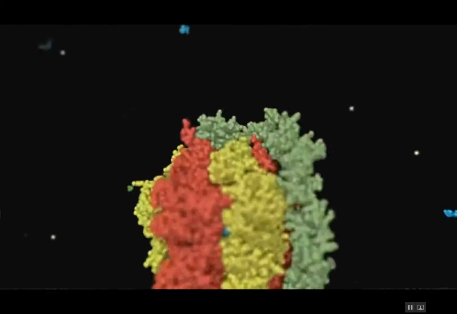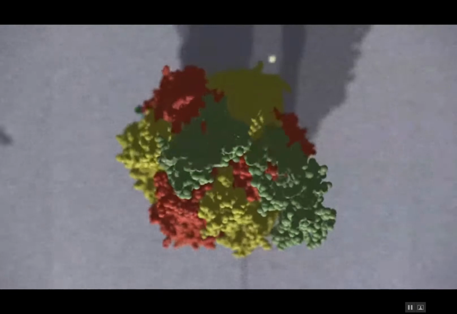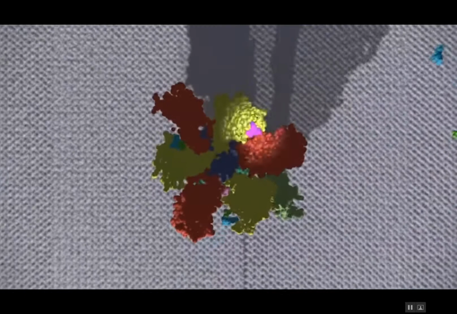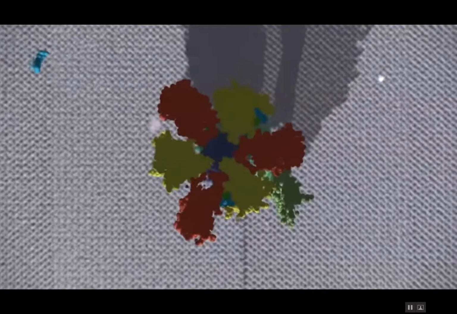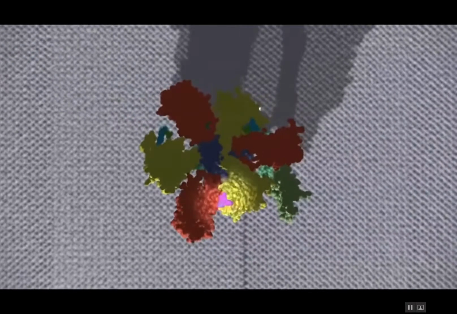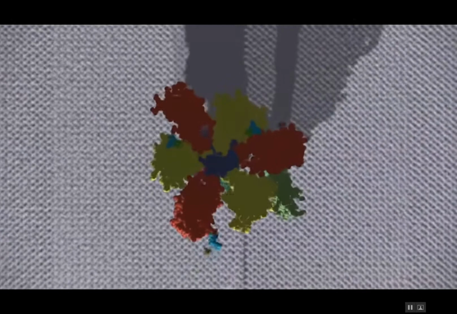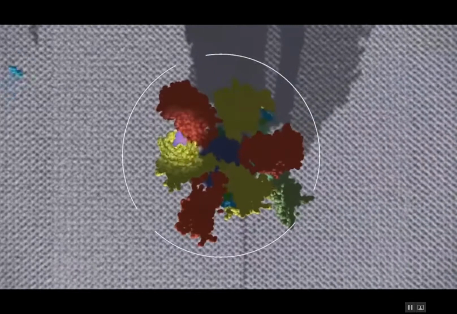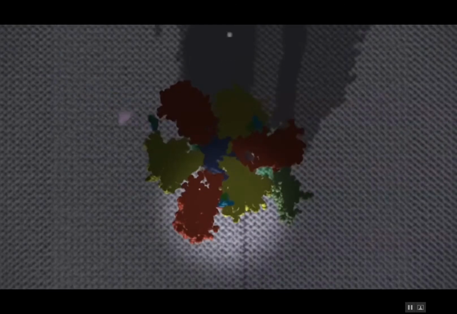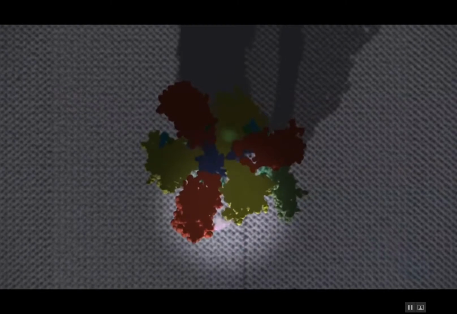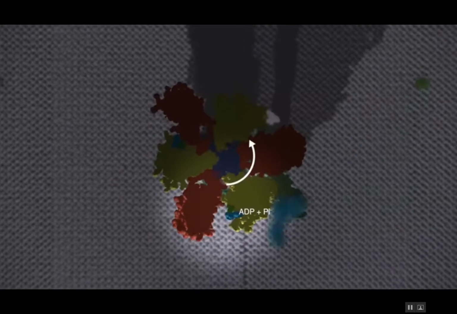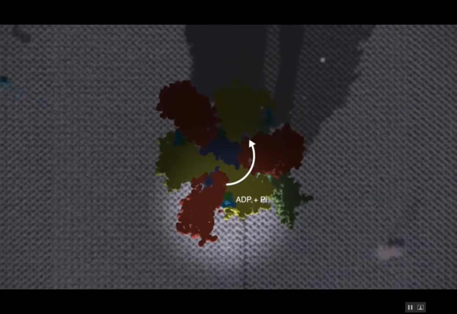The F1 motor is responsible for generating the ATP by addition of phosphate to ADP. The top of the central stalk acts similarly to a camshaft, so that as it rotates within the F1 motor, it causes conformational changes of the catalytic subunits. The catalytic unit is made of a dimer of subunits, and there are 3 of these arranged in a ring. Catalysis occurs at the interface between the dimers. If we concentrate on one dimer, we can observe 3 distinct states. First, ADP and phosphate bind to the catalytic site. The central shaft then rotates 120 degrees to rearrange the molecule.